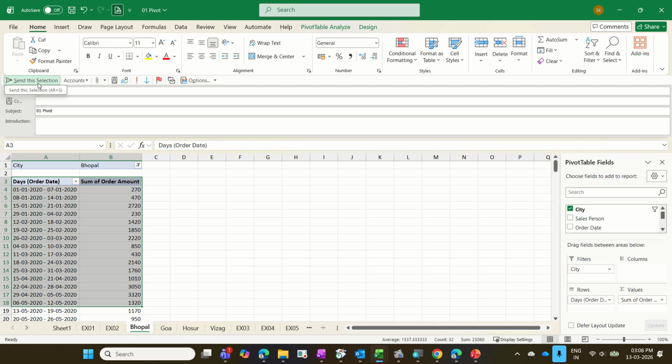Second one. For all the files, it will be available. Sir, is it possible to send an attachment? There is another option. The first one is attached. Send to.